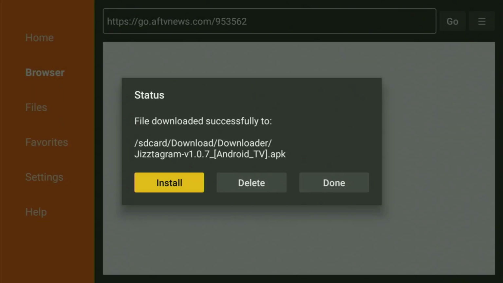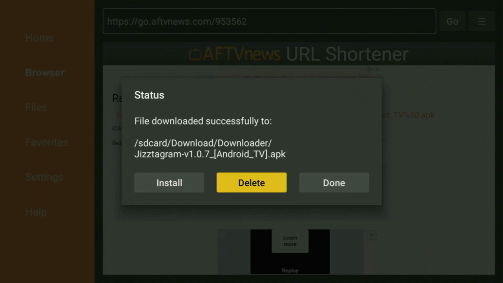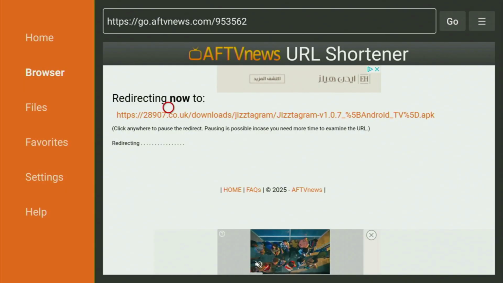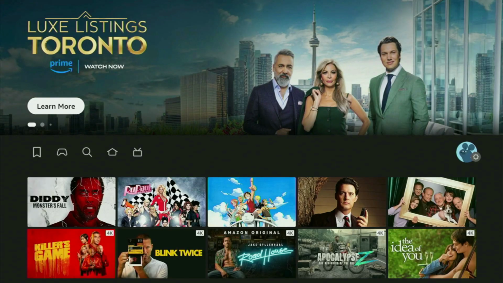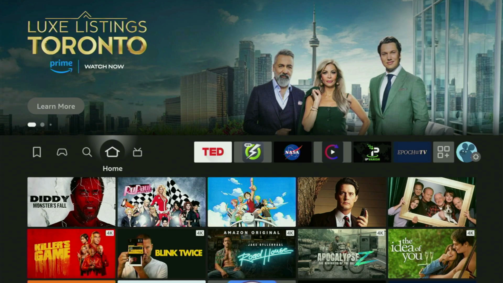And after it is installed, do not click on open yet, instead press on done, because this way you get the option to delete the installation files, as you don't really need them anymore on your device. So just click on delete and then delete once again. This way you get rid of unnecessary files from your Firestick and save yourself some free space on your device, which is important because by default your Firestick doesn't really have too much free space available anyway.